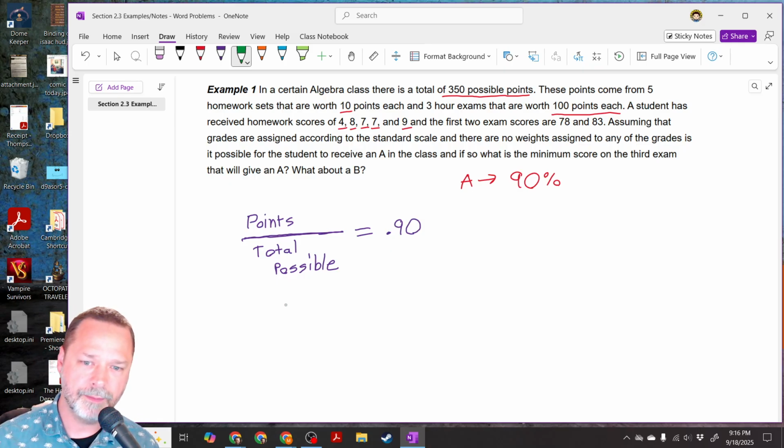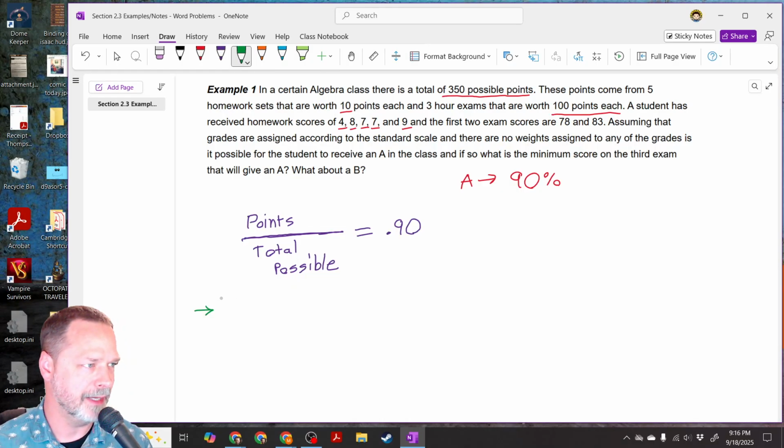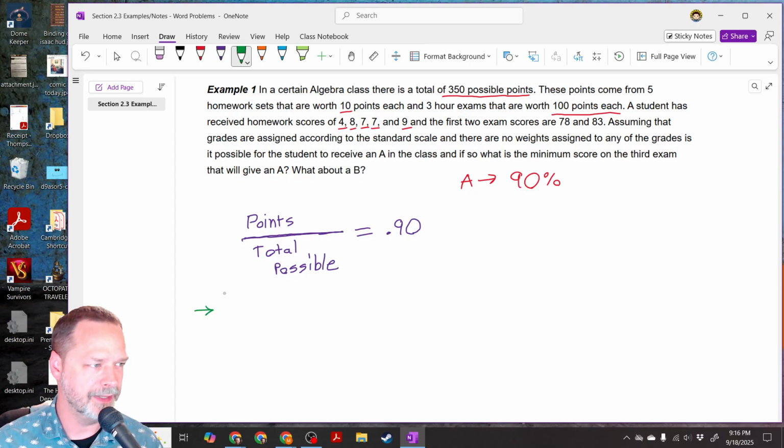So how many points do we have so far? We can keep going, because obviously we can't stop until we have one variable. All these equations, we're trying to turn this problem into an equation where we can solve and find the missing variable.